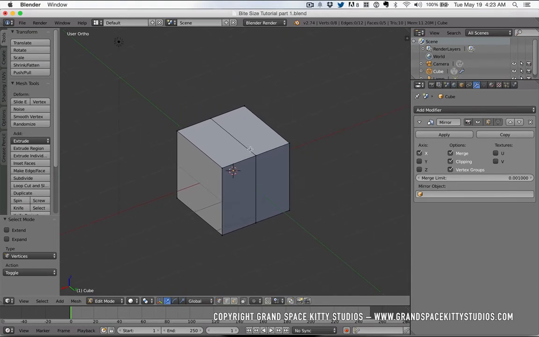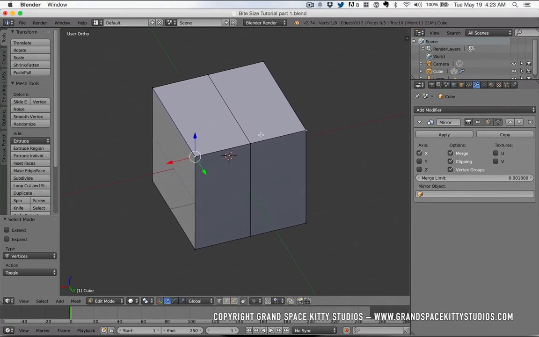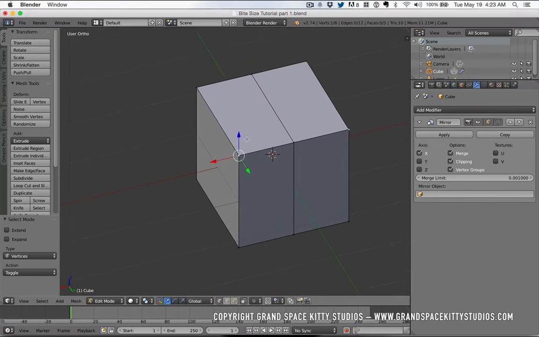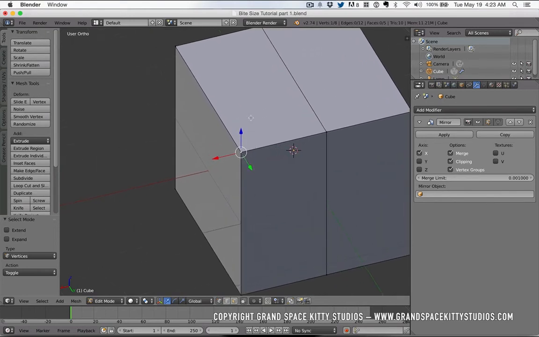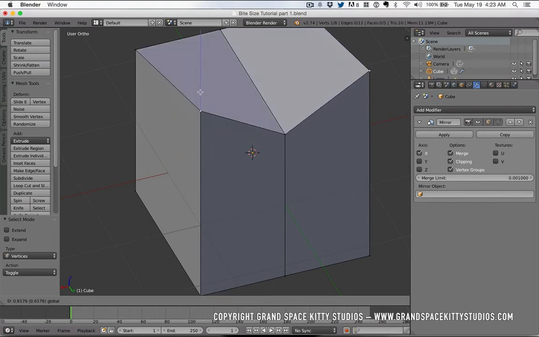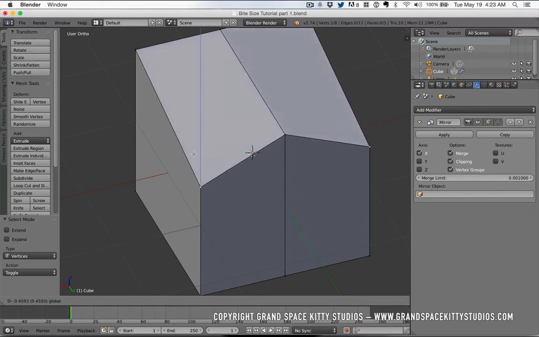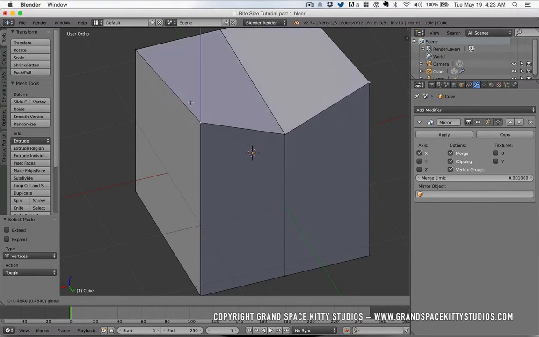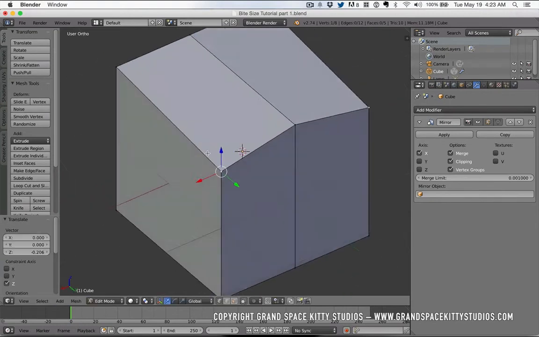And if I select a vertex on one side, you'll notice that the selection is automatically mirrored on the other side. And there's this gizmo, which is called the translate gizmo, that pops out on that vertex that I've just selected. So if I move it on the z-axis, which is colored blue, you'll notice that the other side is also moving along the z-axis as well.